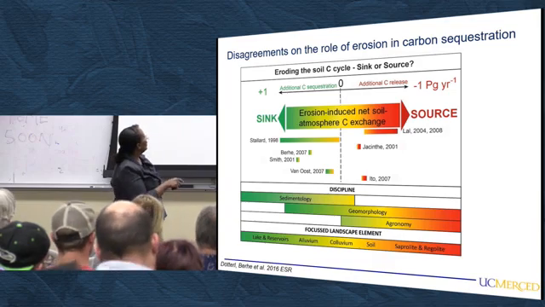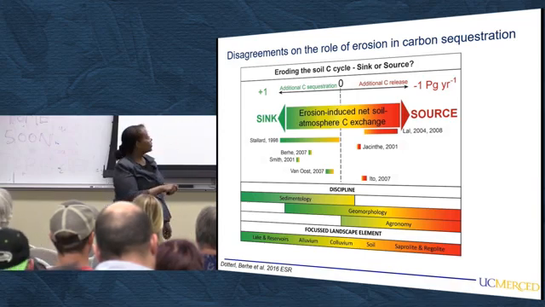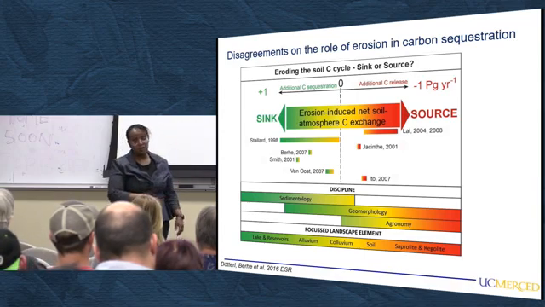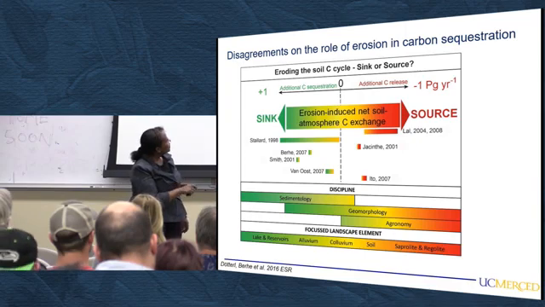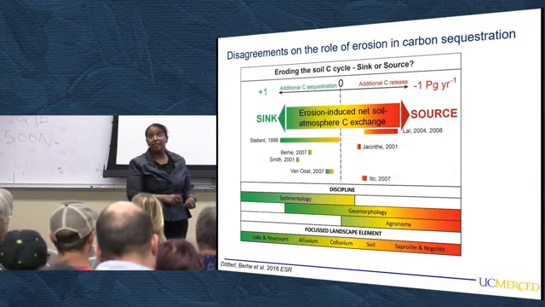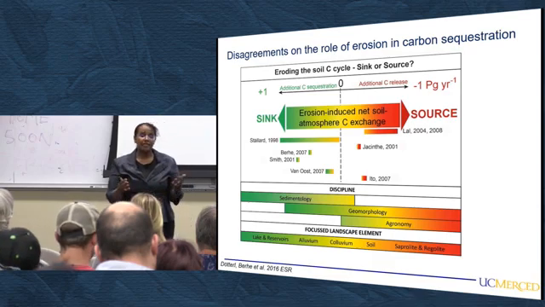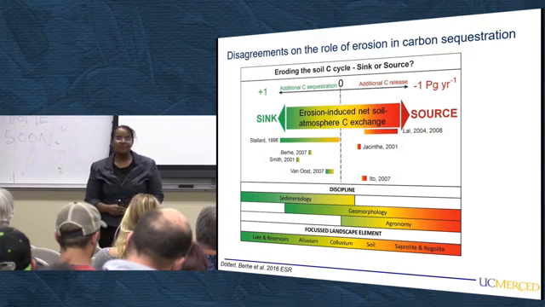And I'm only putting a few of these works, but not just things that I've been associated with. Christophe Van Oost, for example, he's in Belgium. He probably has 30 papers at this point on this topic, pretty much all the time getting to a positive sink term, but not necessarily a huge sink term, but still a sink term. So from a mechanistic and all sorts of other perspectives, it makes sense that it has to be a sink term.